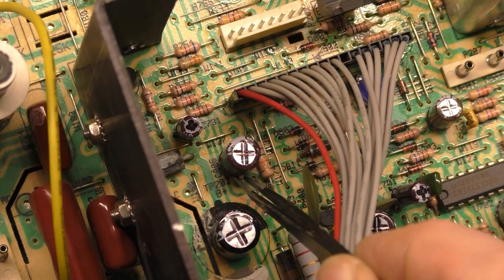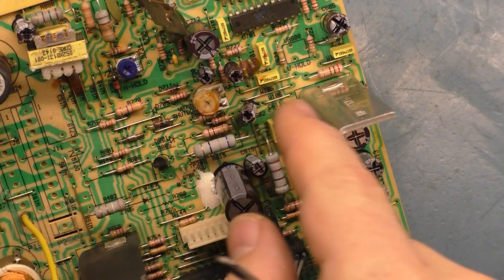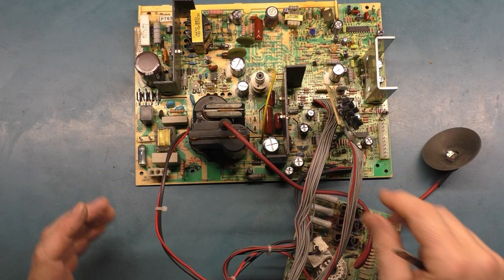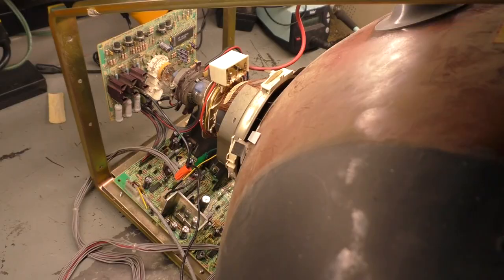If not, we can adjust our B plus. If we don't have 0.1 for shutdown, we can adjust the shutdown and go from there. So let's get this on a picture tube, get it all set up and ready to turn on, and let's see if our vertical hold problem is solved. If it is, we'll make our adjustments and we'll call this done.